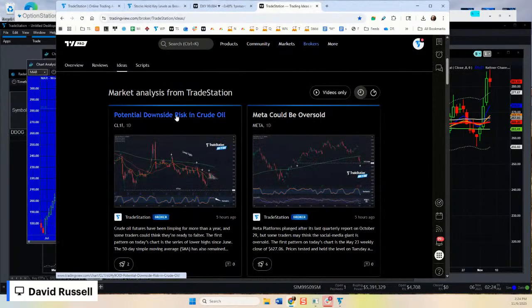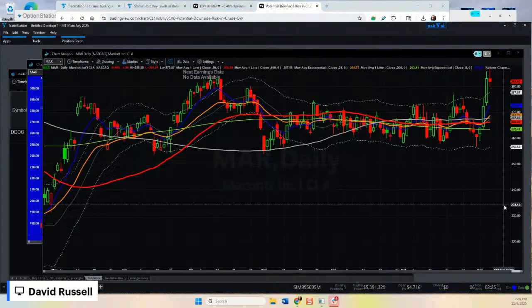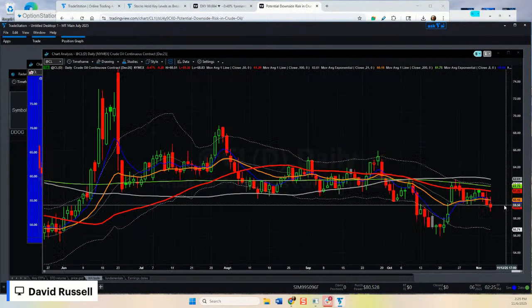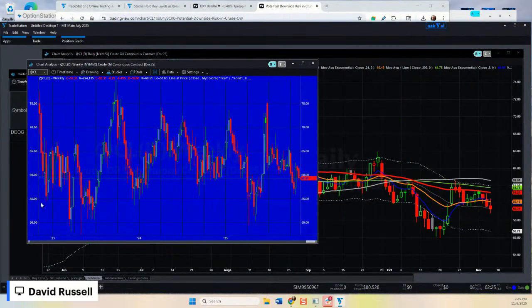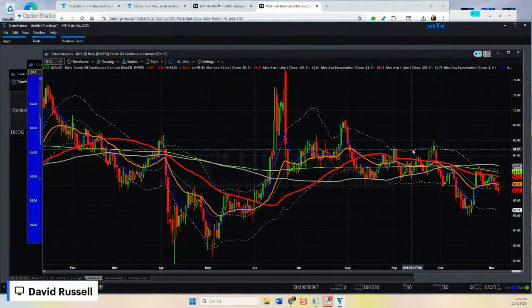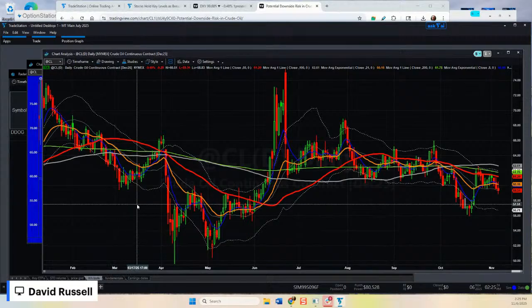Today we did something on oil. And to me, I think a kind of sneaky thing out there is that oil is potentially setting up for a breakdown. And I think that would not be bad for the Fed. And you look at oil here, the weekly chart of oil shows some issues, and everyone thinks there's going to be a war, and it's just not happening. And so the thing is that if we get to this point when the geopolitical risk doesn't blow up, and no one wants that to happen, but the market's been looking for that.